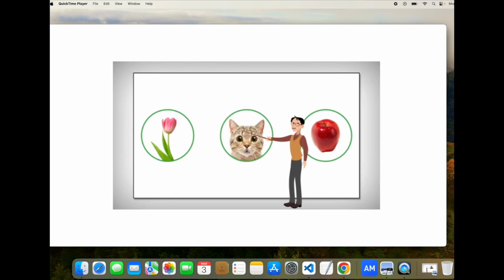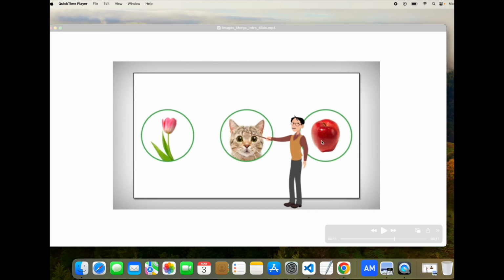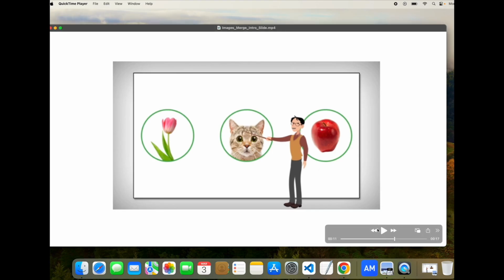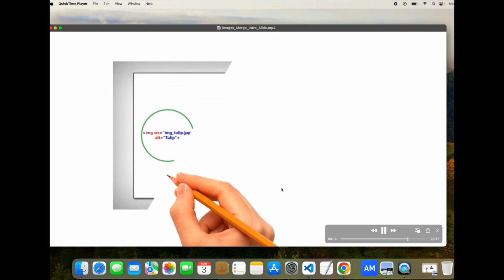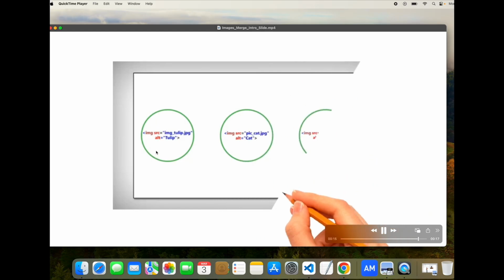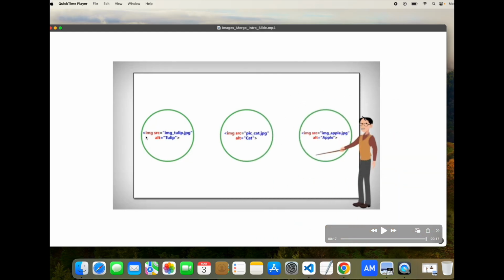Basically, the image tag, or the image element, is a single tag. Remember, we talked about single tags and double tags. The double tag has an open and a close, and the single tag doesn't have any close. So the image element is a single tag. It doesn't have any close. Again, what does that mean? If you look at the representation of what you see on the screen right now, it's going to be represented in HTML in that way. So the image element is written that way.